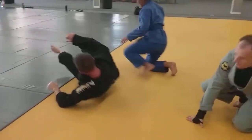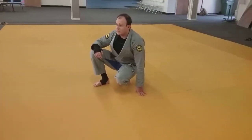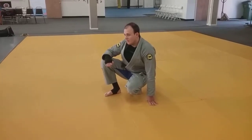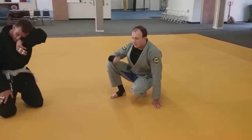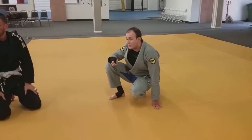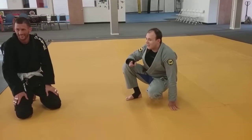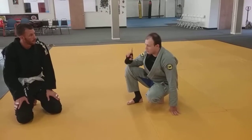There you go. Killer, no problem. Let's see, does anybody have anything else they want to troubleshoot? Top side control, problems they run into? No? Tony? The reverse katana, whatever. Reverse kesa gatame. Yes, the high and low. Escaping from bottom? Well, we are supposed to be focusing on top side control, but I will give you something, and then we'll drill those two things, and if we have time, I'll show one other thing.